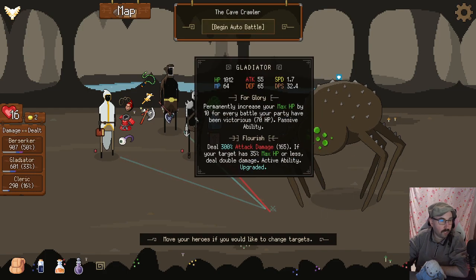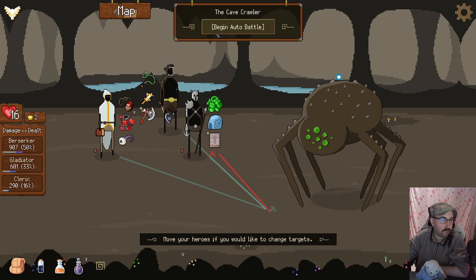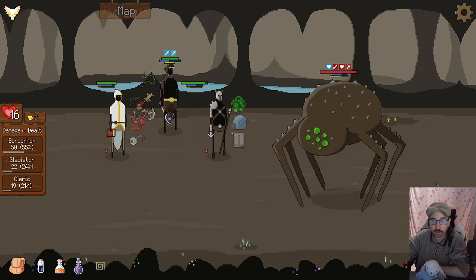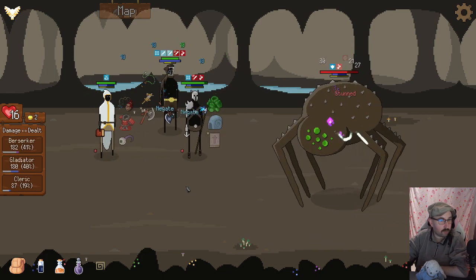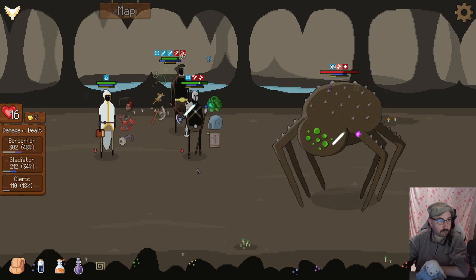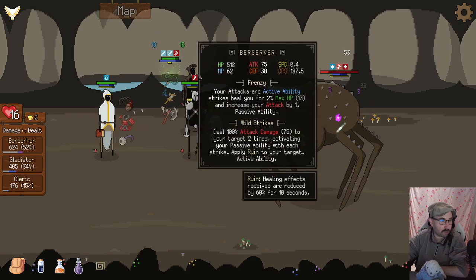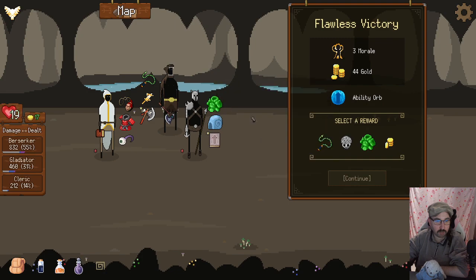I think in case our gladiator falls, we want the Berserker to be attacked next because of their self-healing. Let's see how this goes. Looks like we won't have much of a problem here. There is now a poison on the target. This one got negated. Yeah, not a problem at all.